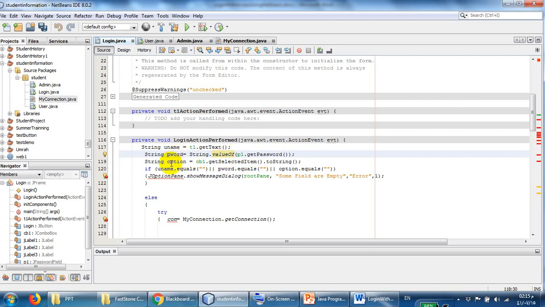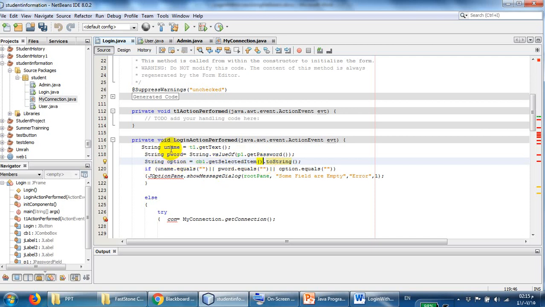Here is the combo box object CB1.getSelectedItem. As you know, we have many items, user and admin. We are converting this item to a string and putting it into the option string.